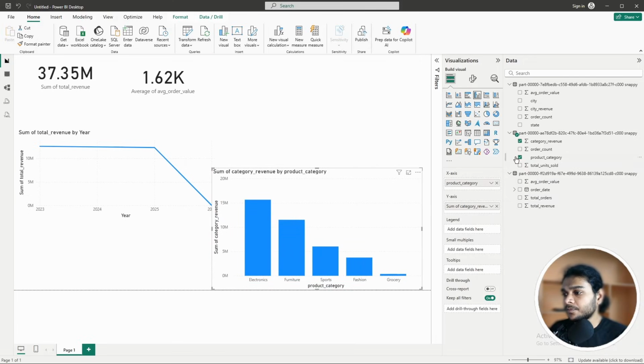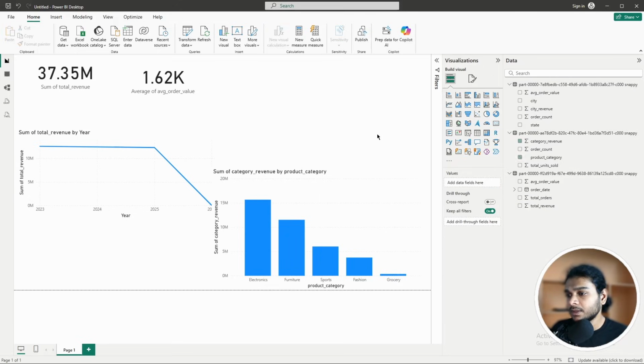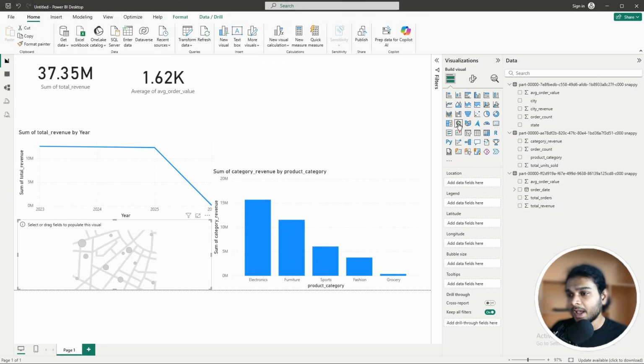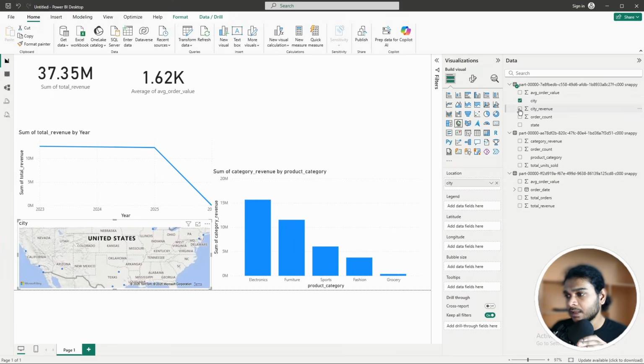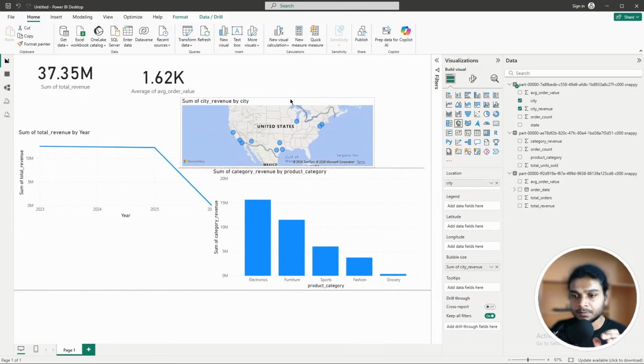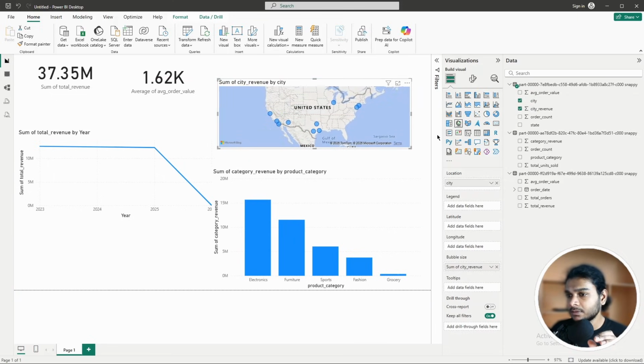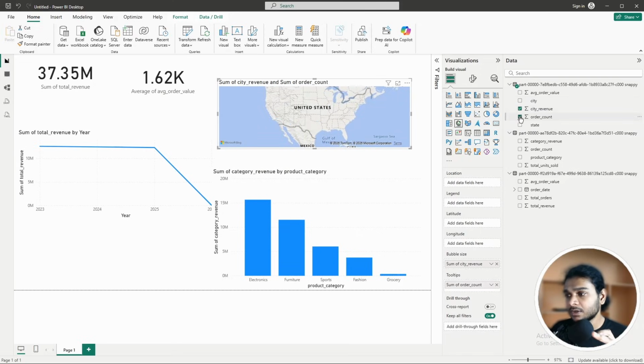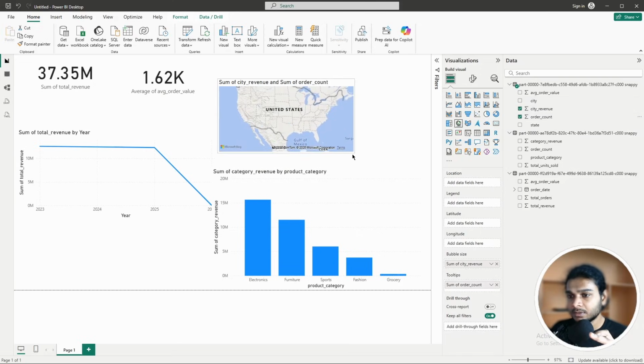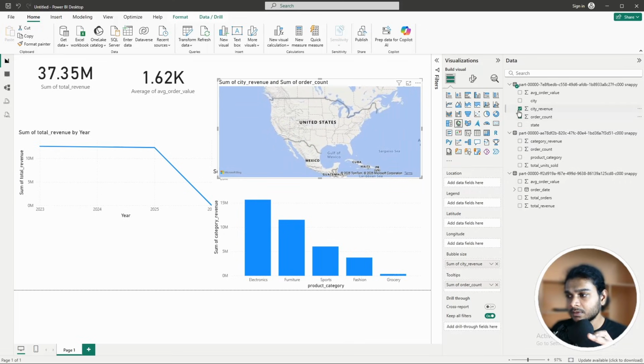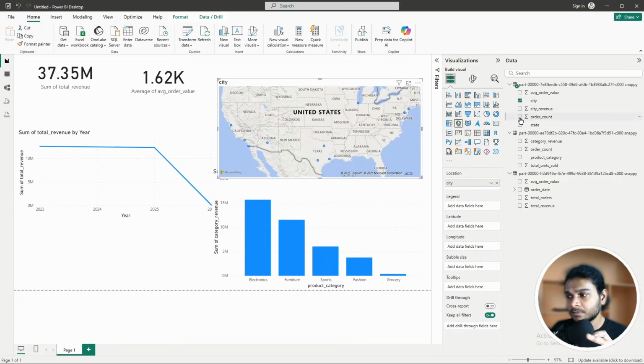And now with our last file, we can do a map chart by selecting city and the city revenue like that, or city with city order count.